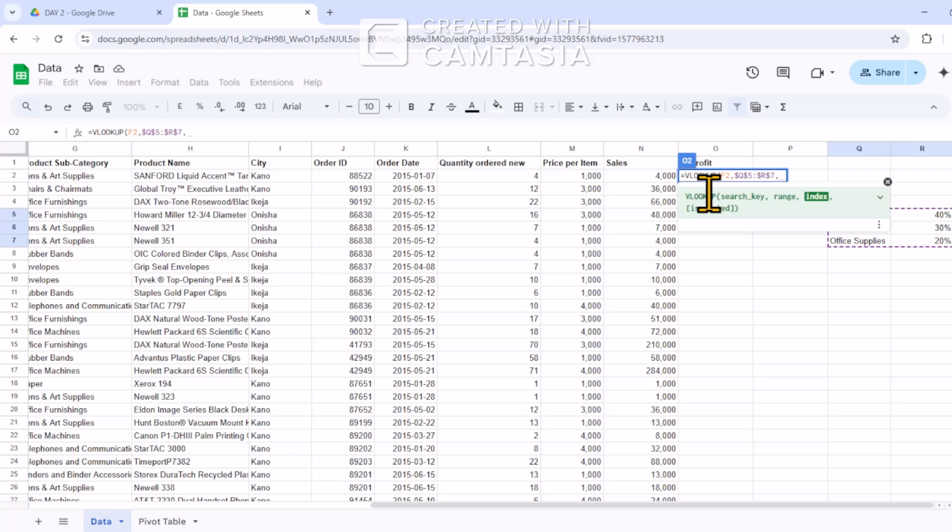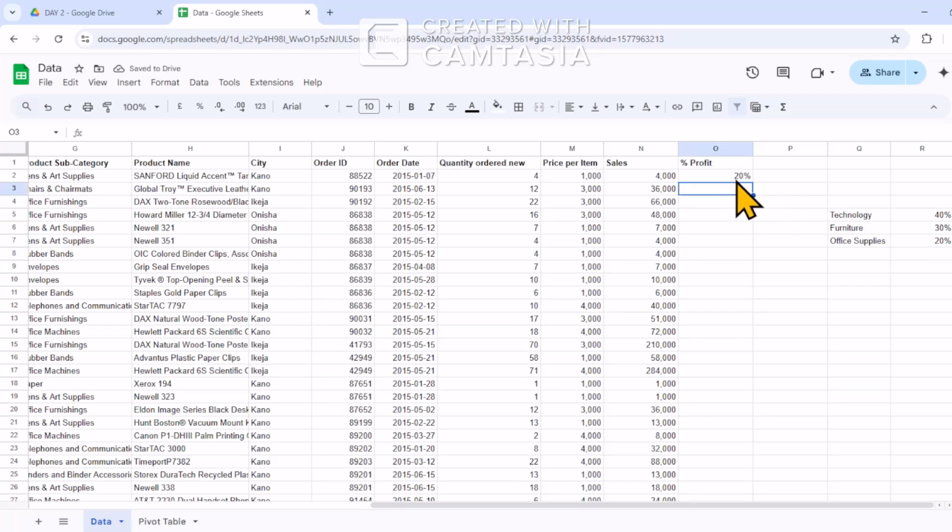The index I want to return, this is column 1 and this is column 2. So the index is 2. And then is it sorted? I can either write 0 or false. So I'll put 0 there and close the bracket. Here we go. So it has showed me that is 20%.